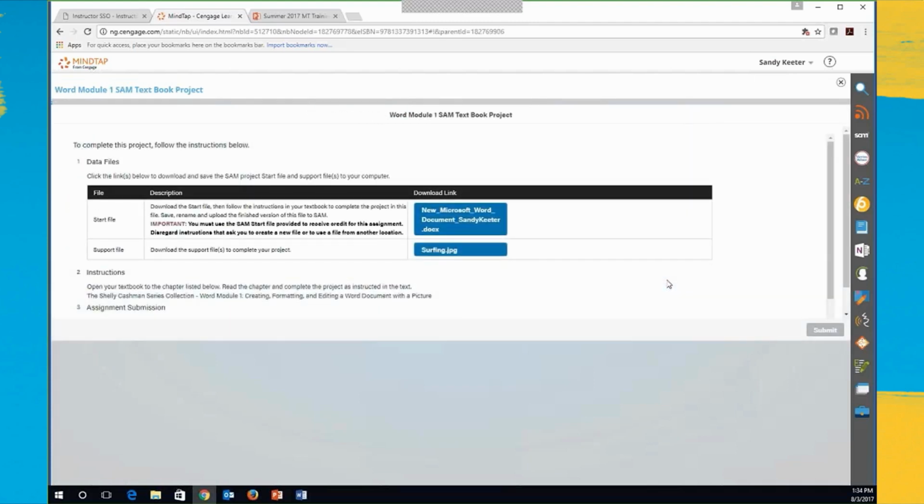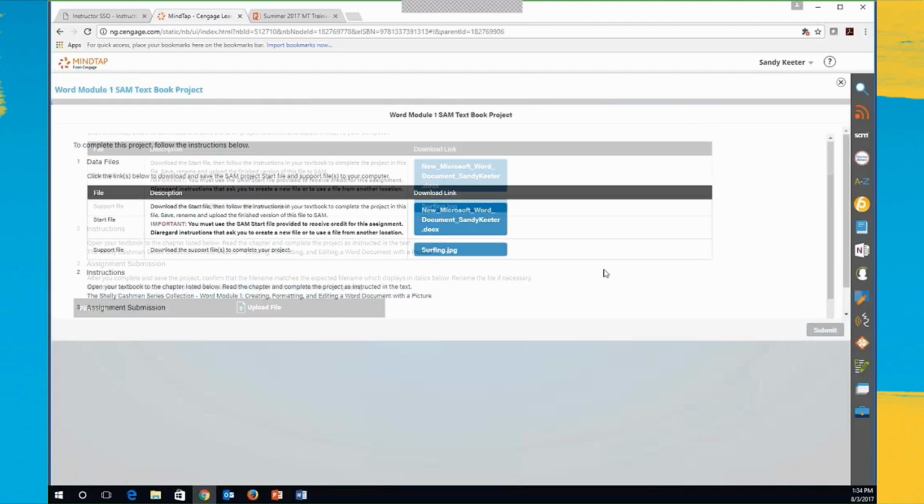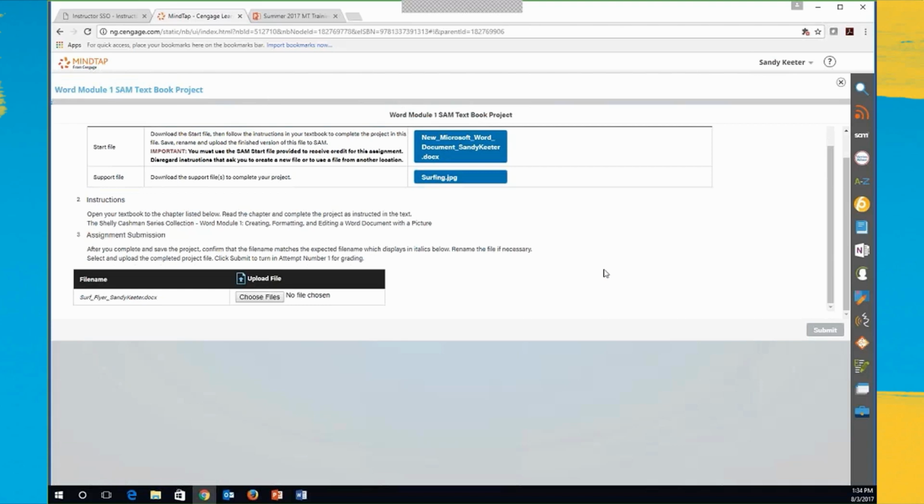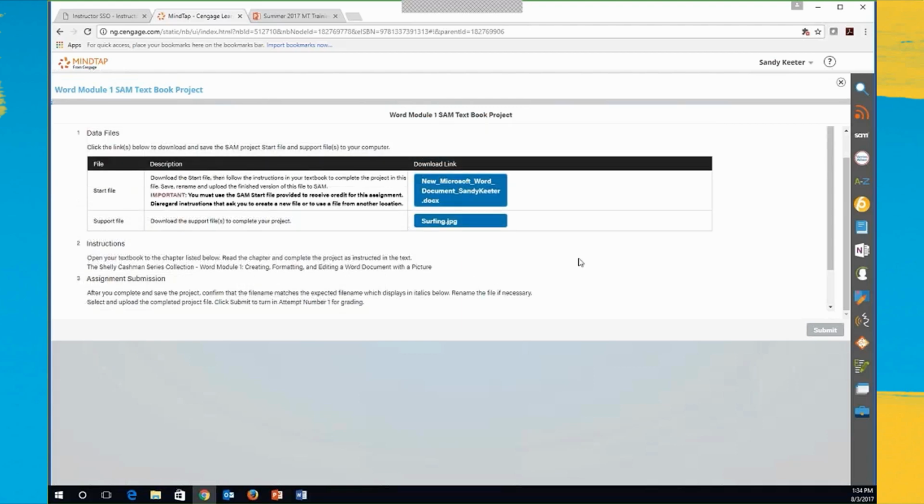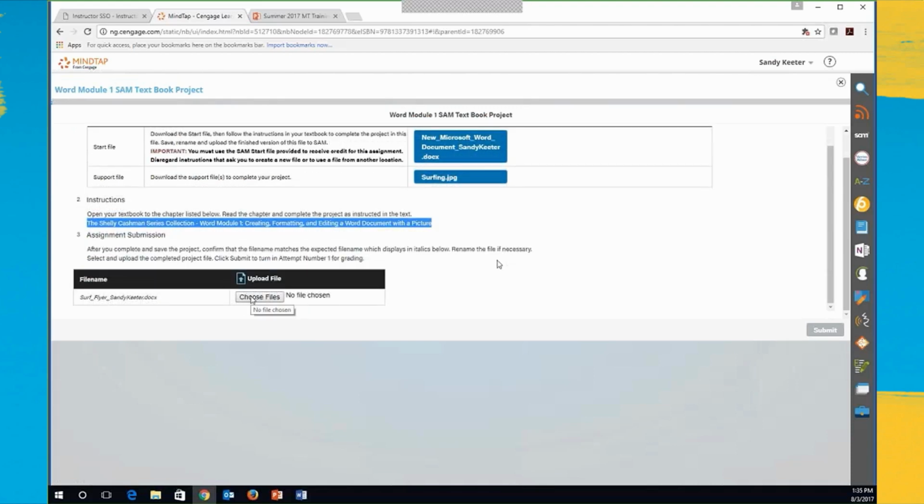I'm just going to click on Start. And I don't have a sample right here of what this looks like in the Shelley Cashman book, but if you're familiar with Chapter 1, it's the surf flyer. I'm not going to open up the book to show you how to do it, but if I was linked to my book right now, which I'm not with this demo class, there would be a link right here for my students. They see a link right there that automatically goes right to their ebook, or they can open up their loose leaf to follow the pages in the book. But they're expected to download a starting file and any supporting files, and then complete that project, and then resubmit it for grade here with the correct name.